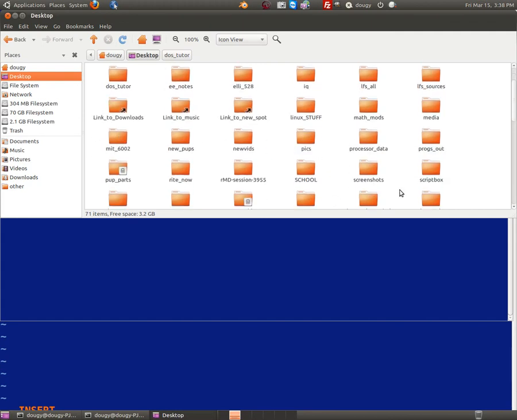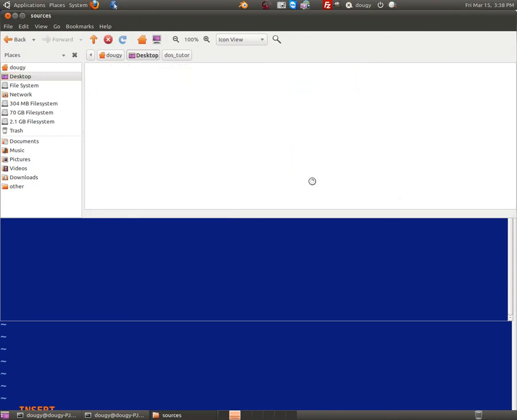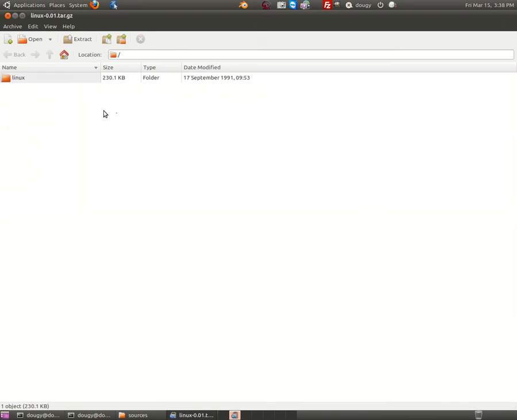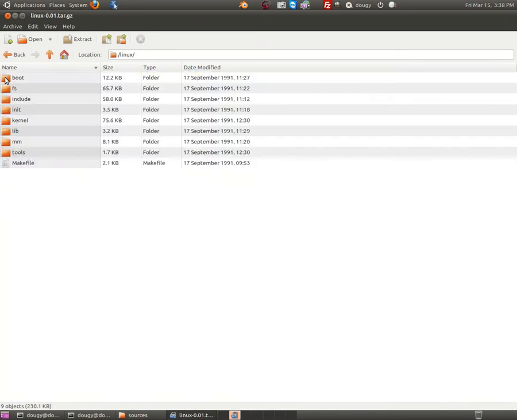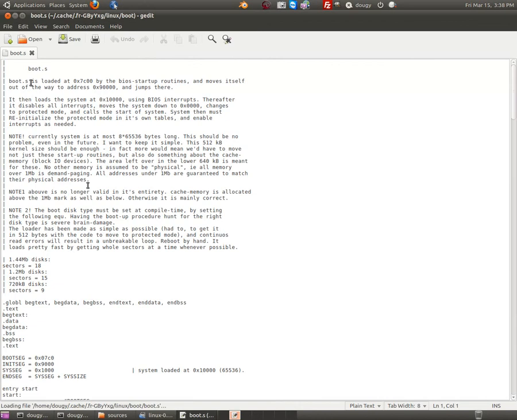If we look at the source code here, back to the Linux operating system 0.01, all this is comments and everything else.